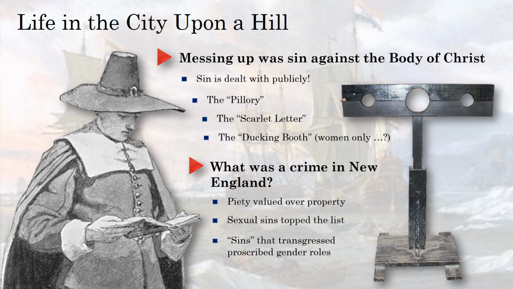So any kind of sexual sin or suggestion of sexual sin was dealt with the utmost seriousness and severity. Also, sins that transgressed prescribed gender roles seem to be taken very seriously. So men who did not act as men are supposed to act, or women who acted out of character for however women are supposed to act, those could also be interpreted as sin and punished publicly. We'd already noted that women who spoke their minds could find themselves on the wet end of the ducking booth, and this is just one example of that. So the Puritans really did seem to be concerned with maintaining an order that they interpreted to be God's order.